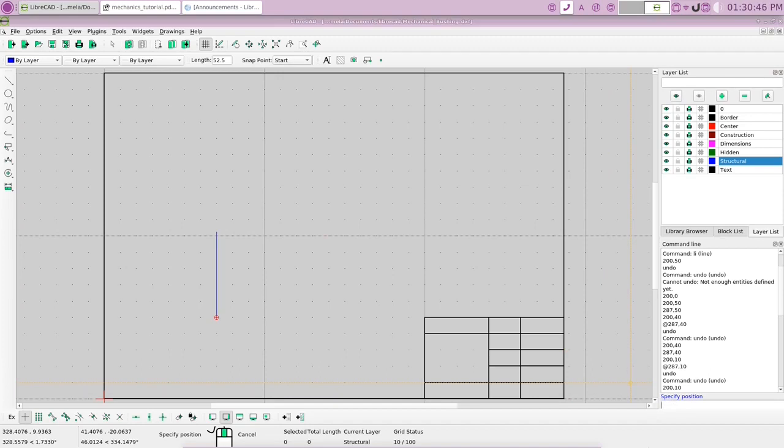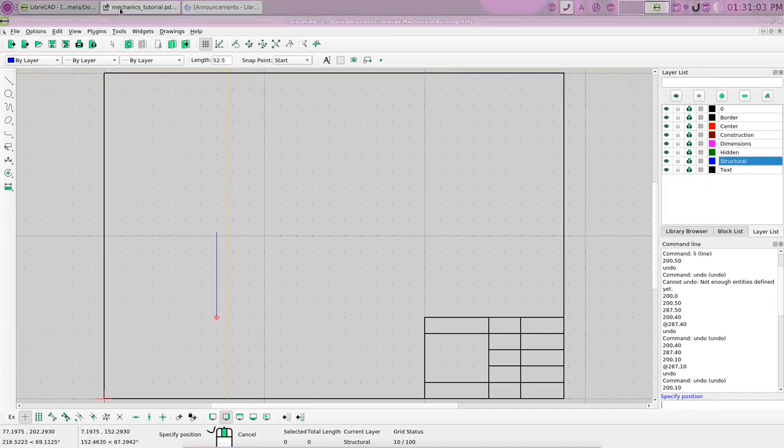Now you'll notice it drew a line here for me. From that red dot, that's the start we entered. That's the coordinates we entered in the command line. And it drew a line only because I have some presets in here. Okay? And my preset in here is exactly what we want.